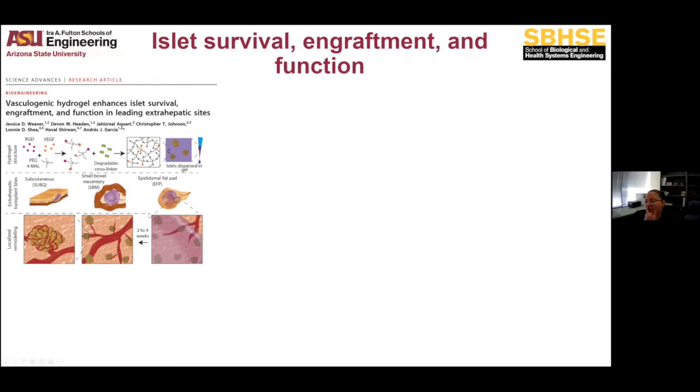Mm-hmm. And so my question really was, well, we know that you lose like 50 to 60% in the liver. The liver is a hostile transplant site, right? So my question was, is one of these extrahepatic sites going to be superior to the other? And is there a way that we could directly evaluate, is one of these sites better and why, right? And so this hydrogel system that came out of Andres's lab, using these synthetic PEG hydrogels that we could make degradable or non-degradable, is a very versatile synthetic system. We can incorporate signaling into it, like vasculogenic signals to encourage vascularization. And it cross-links in situ. So we can use it to deliver cells in a degradable hydrogel that would hopefully remodel, and ideally the islets would revascularize.